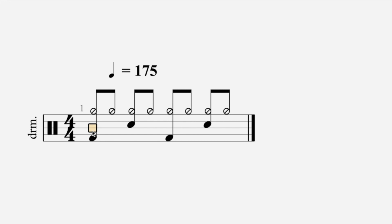So I hope that's been a useful introduction to how to play a punk drum beat. Of course, there are hundreds of punk drum beats, so this is just a starting point. But hopefully I've managed to communicate to you some of the ideas about how to make your drum beats feel more in a punk style, and just have a go at trying some of the concepts that we've explored in this video on the kit, and most importantly, enjoy it and have fun and enjoy playing along to the Ramones song.